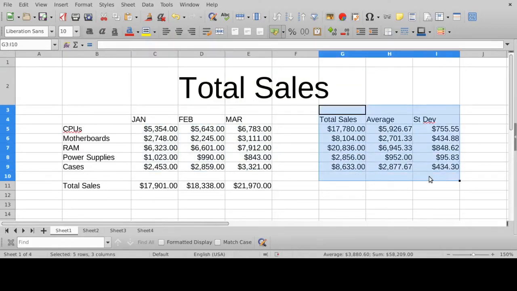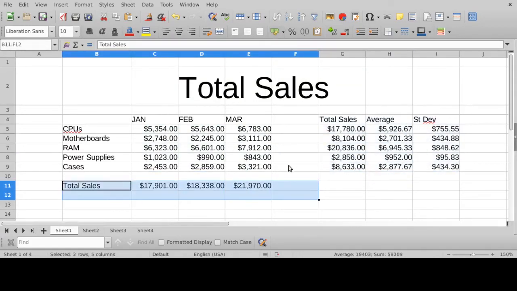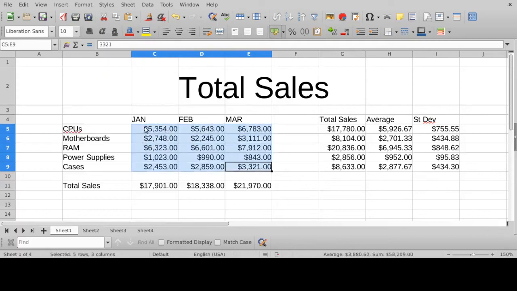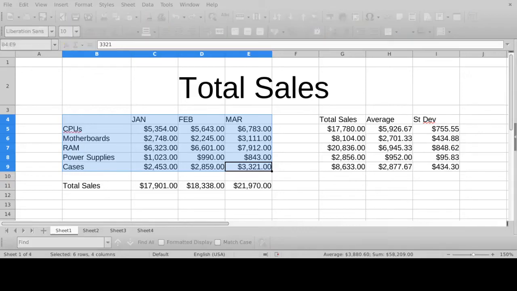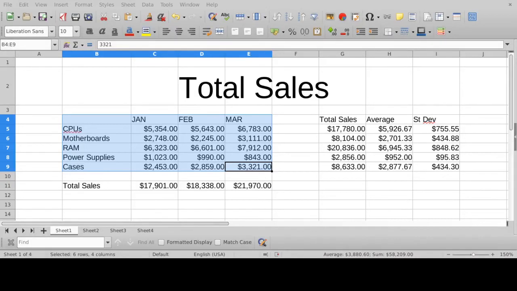So this is part of our analysis. We won't include that in the graph. Okay, but you want the numbers, and then you can also highlight the columns there. Okay, and the row. Because if you do that, it'll actually incorporate those text fields as part of the labels in your graph. Okay, now the next thing you need to do is say, I want to make a graph.